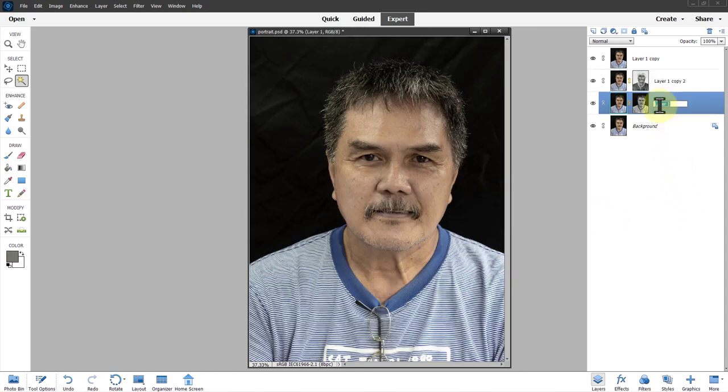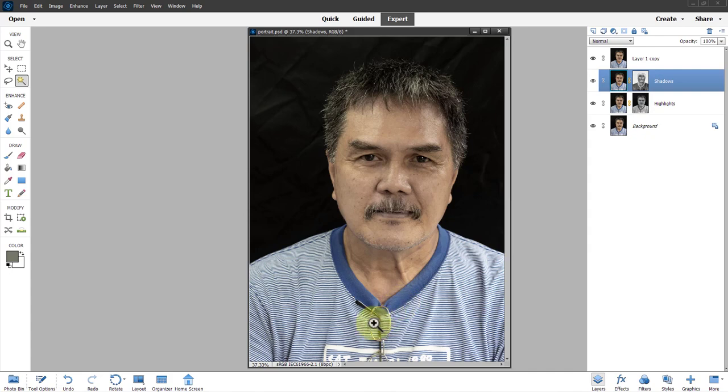So the bottom layer here, I'm going to name this layer Highlights. And the second layer, I'm going to call this Shadows. Now I need to go for the midtones, and there's a couple of ways we can do that. We can try to intersect these two selections to create a selection for the midtones, but that doesn't really work very well. What we can do is sample a midtone value in the image.